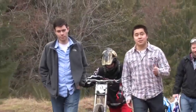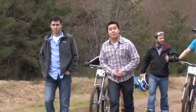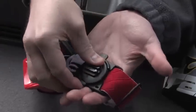The second included mount is the goggle strap mount. If you wear an open-face helmet or wear goggles, this might be your best bet. All you need to do is slide the goggle strap into the mount, snap the cover piece in place, and you're all set.